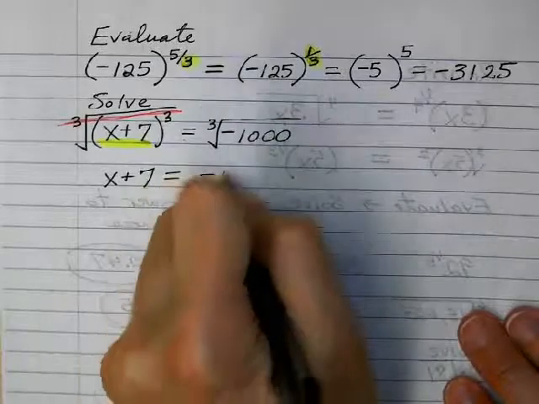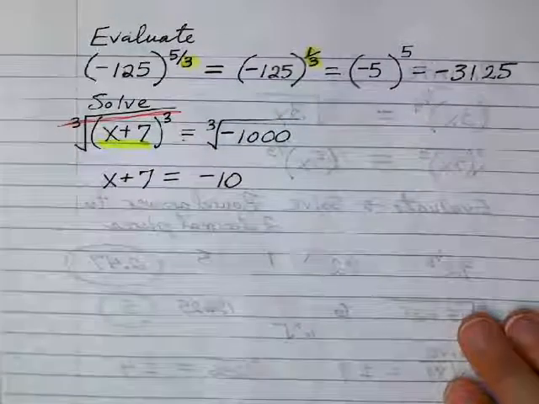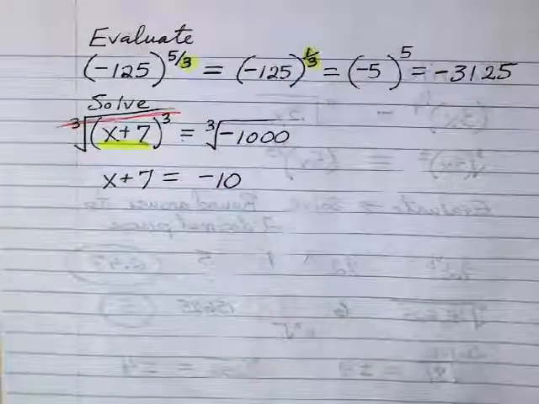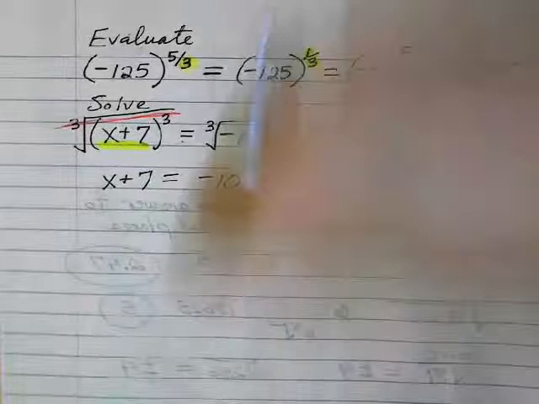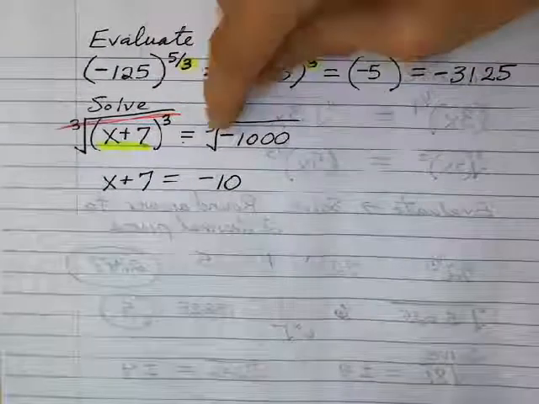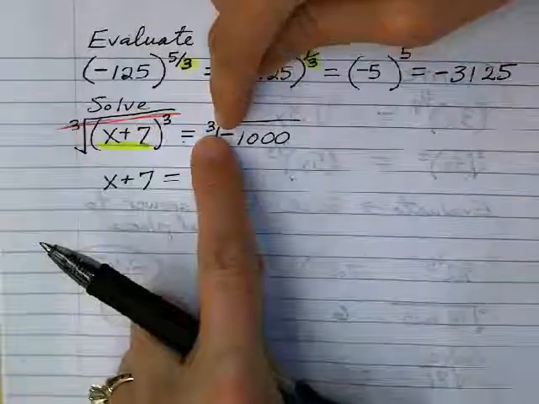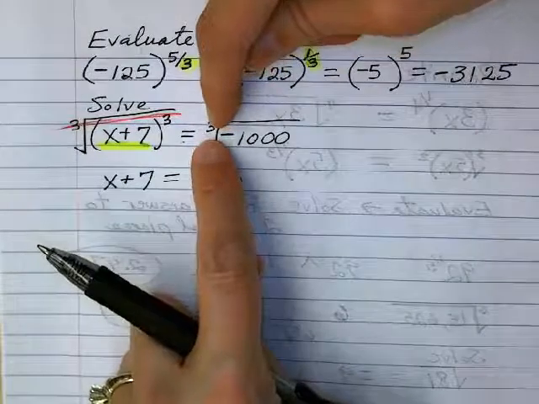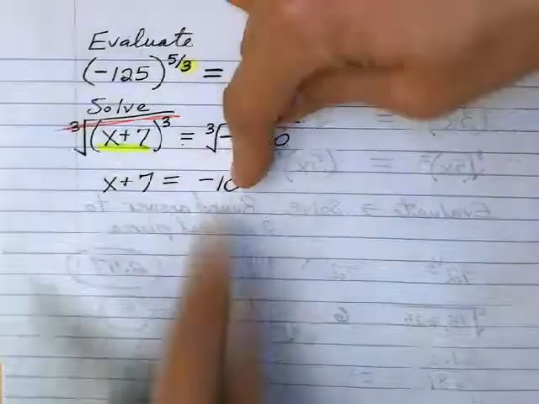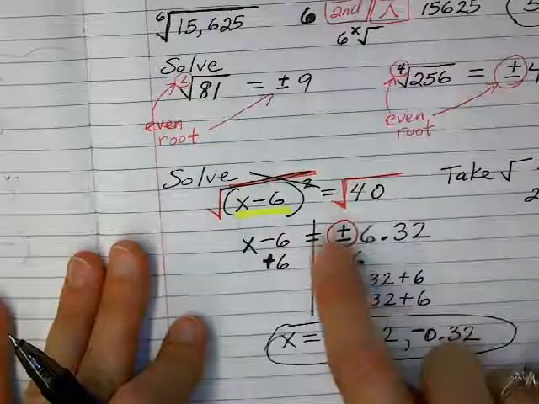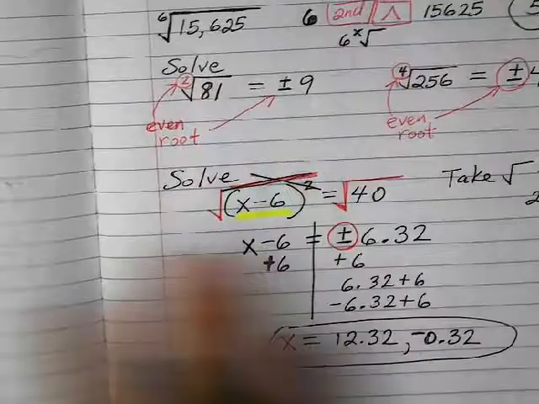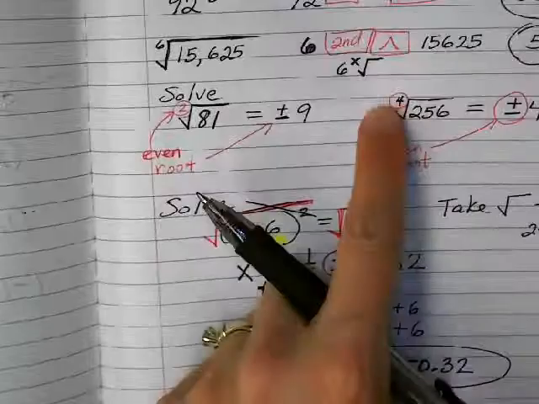Okay, do I have to do the plus or minus thing this time? I did it on the other problem. How come? This is not an even one. Yeah, this is not like a 2 or a 4. So it's not a plus or minus one. That's why I wanted to do this one. If you're doing an even root, like a square root or a 4th root, then you have to do this plus or minus thing. But if it's not even, then you just do whatever it was, just negative 10, that's it.